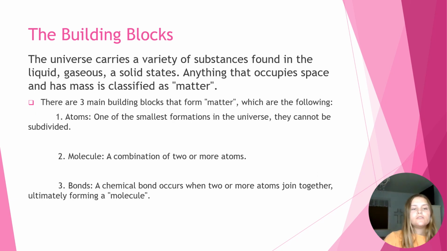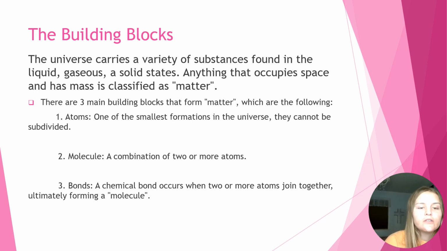Okay, starting off, this is called the building blocks, and I wanted to simplify it as much as possible. The universe carries a variety of substances found in the liquid, gaseous, and solid states. Anything that occupies space and has mass is called matter. So this could either be in a solid, liquid, or gaseous state. And even if you cannot see the particles in the gaseous state, it does not mean that they do not carry mass. There are three main building blocks that form matter, which are the following.